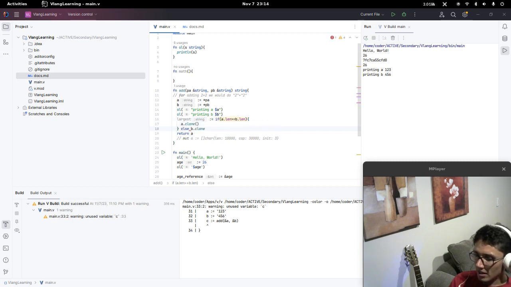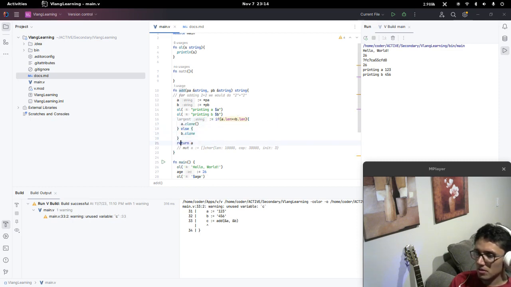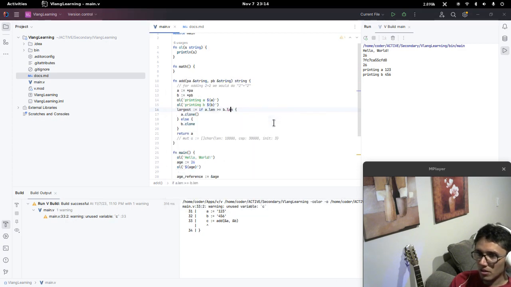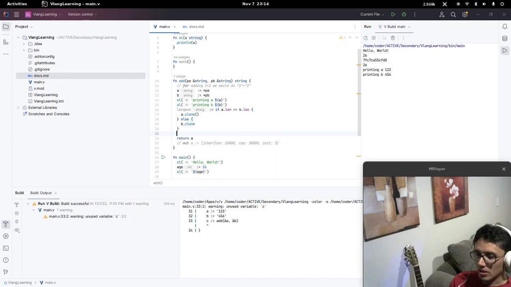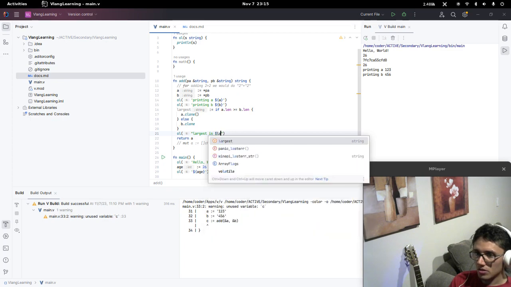I don't know if I like using brackets like this, but you can in exchange avoid using parentheses here. Of course, you gotta have some spaces to make it look cooler. So now we will print the largest, just to check our code is working. Largest is, of course, largest.